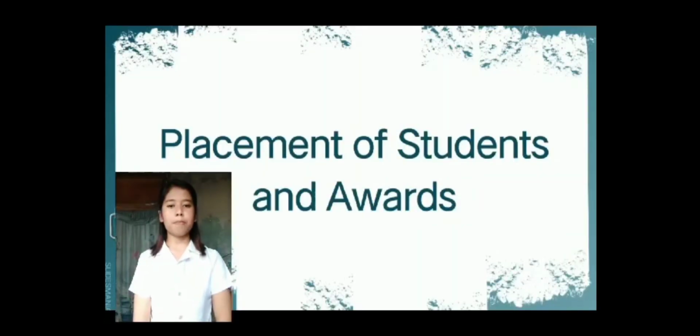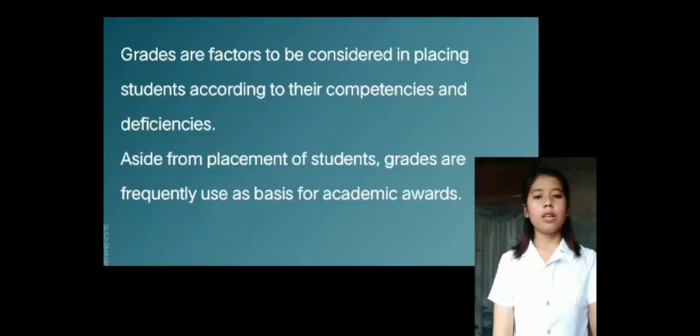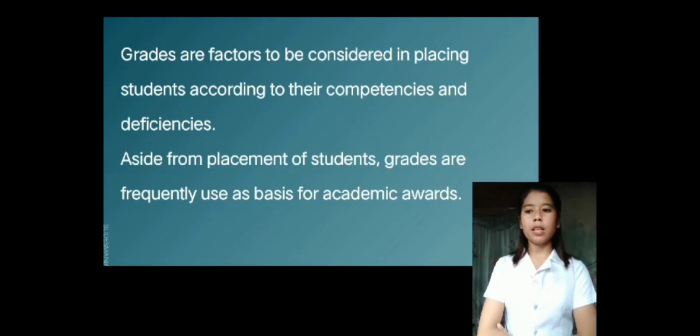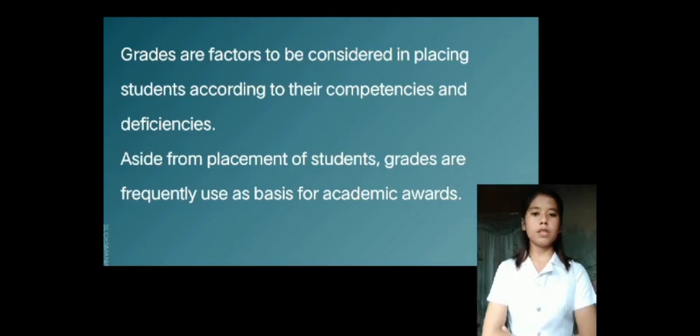So next one, we have placement of students and awards. Grades are factors to be considered in placing students according to their competencies and deficiencies. The reason why students are placed according to their competencies and deficiencies is for the teaching to be more focused in terms of developing the strengths and improving the weaknesses of the students.